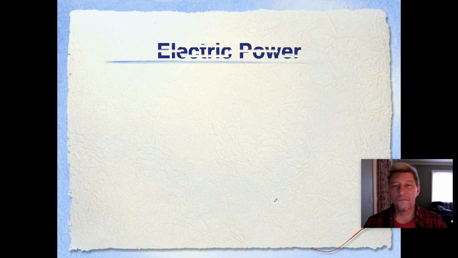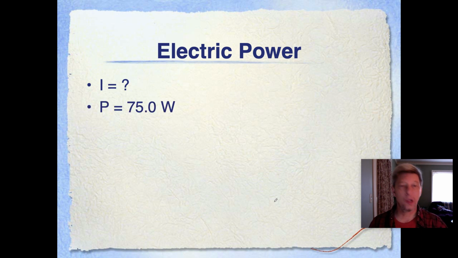All right. Well, in terms of this, again, we always start with a laundry list. The first thing, the question mark here, is what is the current being used here? We know that the light bulb has a power rating of 75 watts, okay. So the power is 75 watts. The voltage in most houses is around 110 volts, but we'll use 120 here just for kicks and giggles.